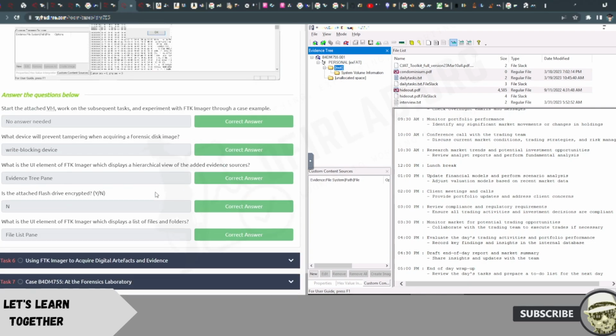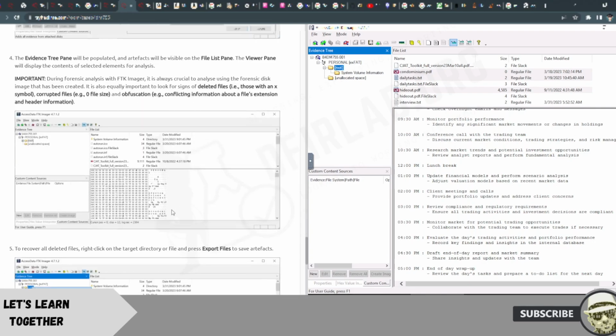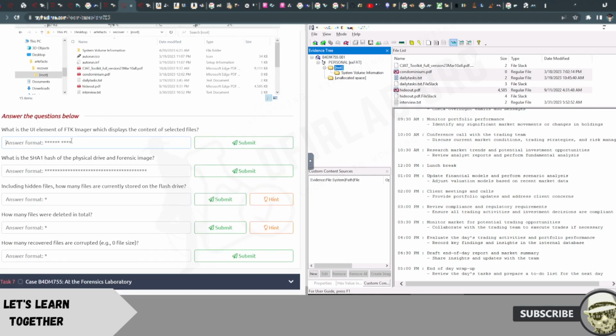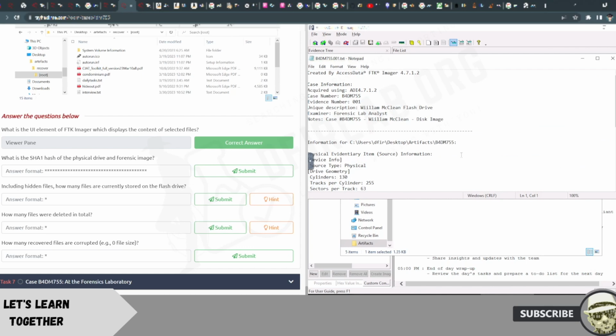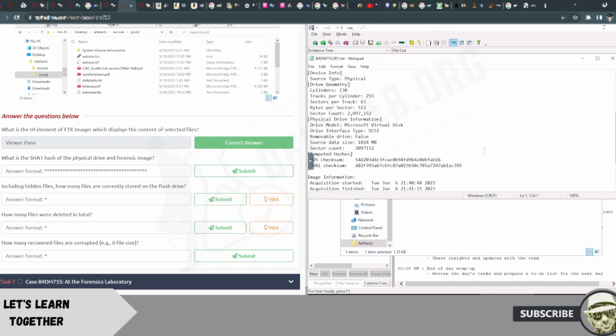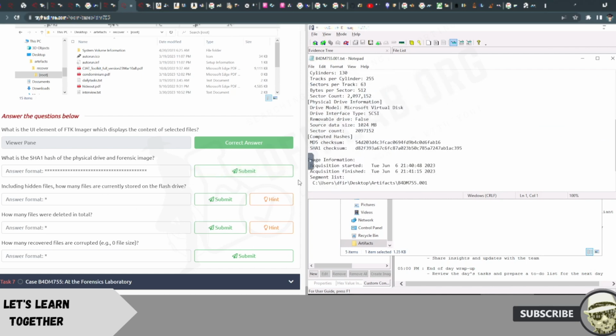Why ask this? Viewer pane. What is the hash of the physical drive? Okay, the hash. We have it in here. SHA-1.